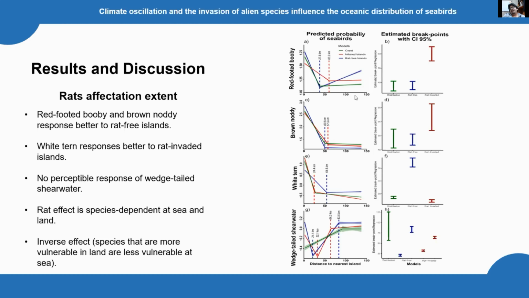So when we did the field survey, we probably didn't catch any real observations of wedge-tailed shearwater, because they leave the nest in the morning and come back at night. However, it's important to understand that there is an interesting signal about an inverse effect of the invasion of species, where birds that are more vulnerable on land are probably less vulnerable at sea.